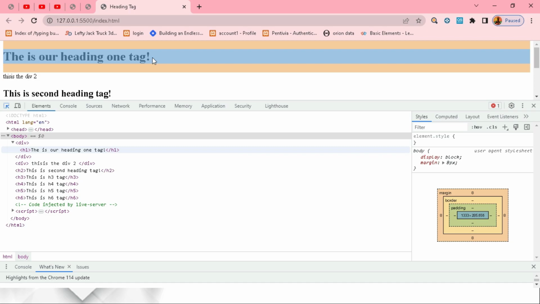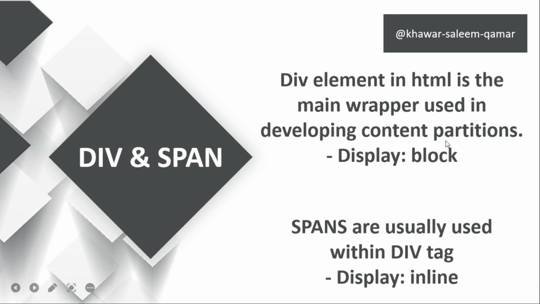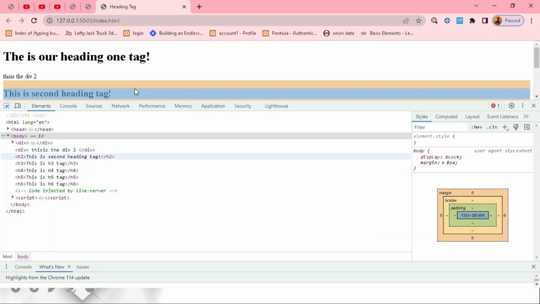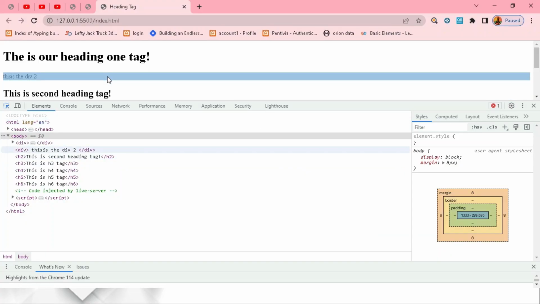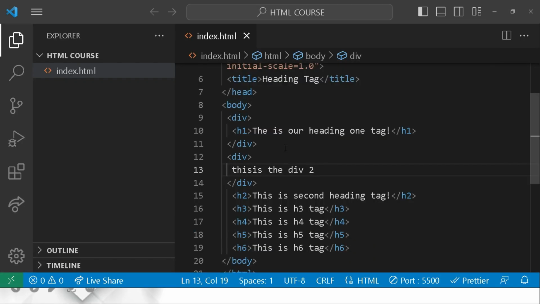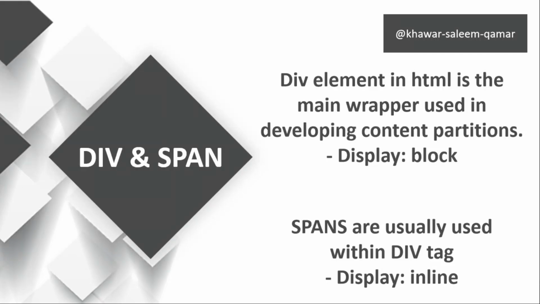Display block means this tag has block display by default, and block display means that this tag will by default contain all of the width available. Not actually the screen, but as much width as it can occupy, it will occupy. It will not just stop at its content.